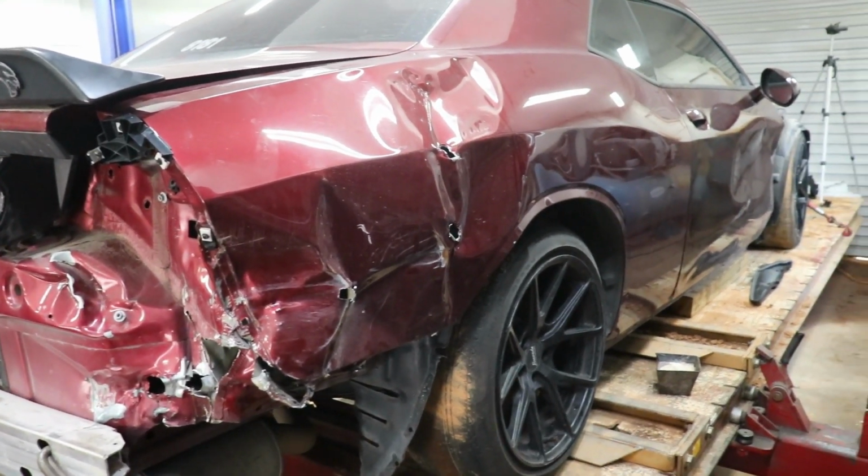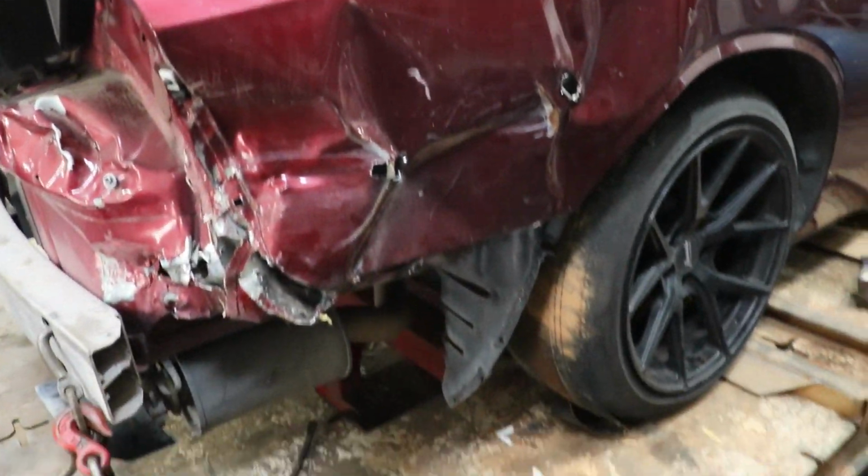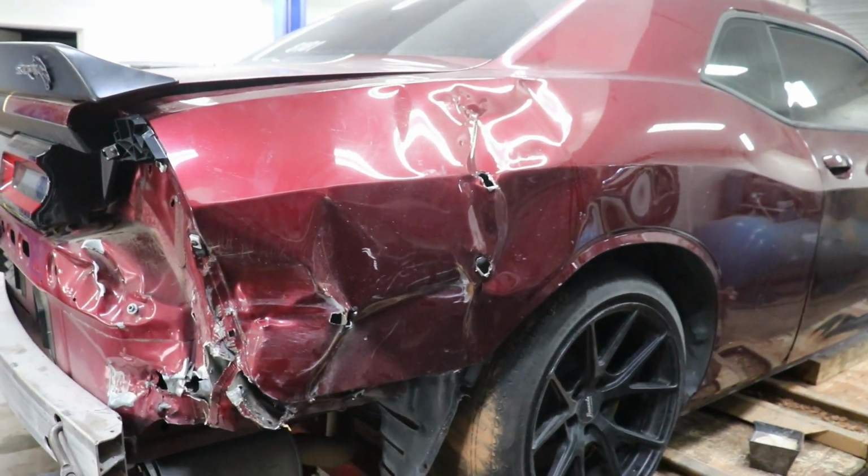All right, so the parts came in, that's a really good sign. Next thing I wanna do is start cutting up this quarter panel. So I got my safety shoes on because I know you guys really care about my well-being, but let's go ahead and start cutting up this quarter panel.